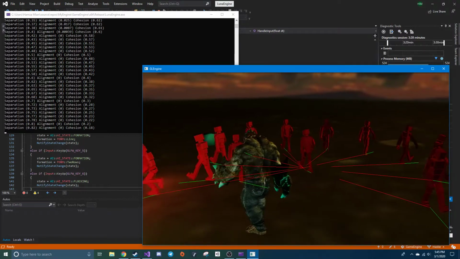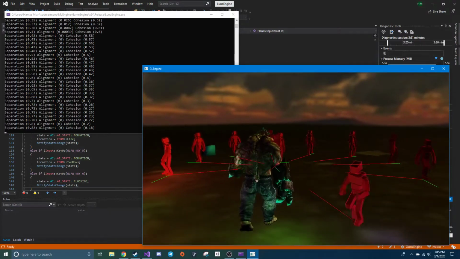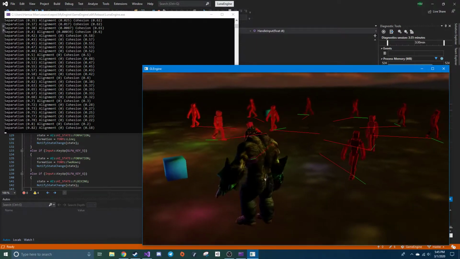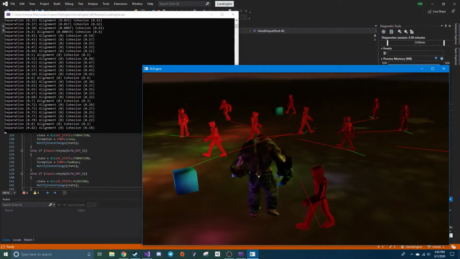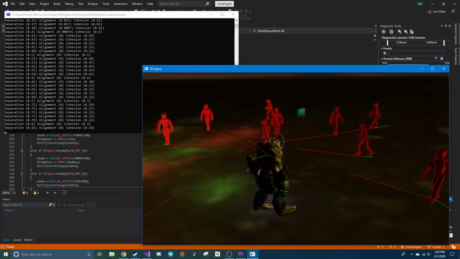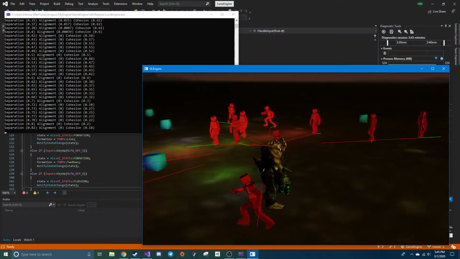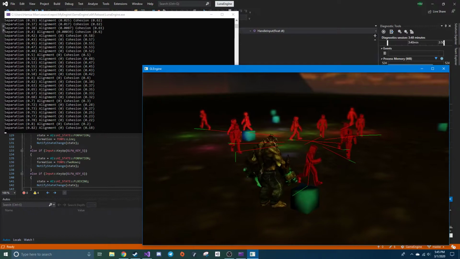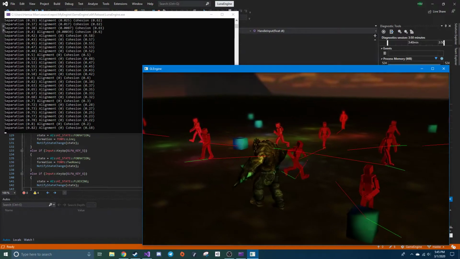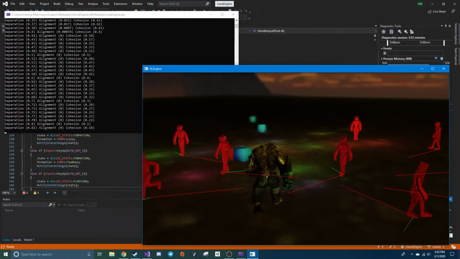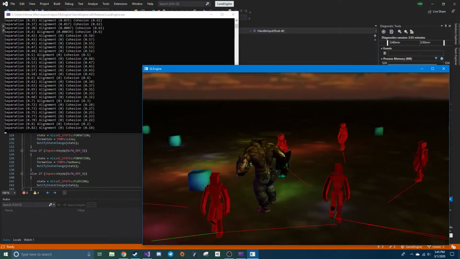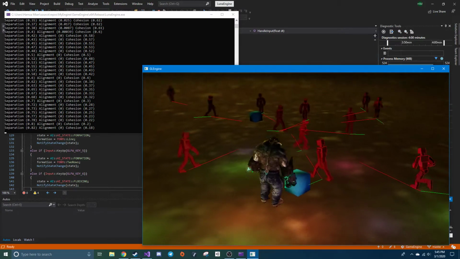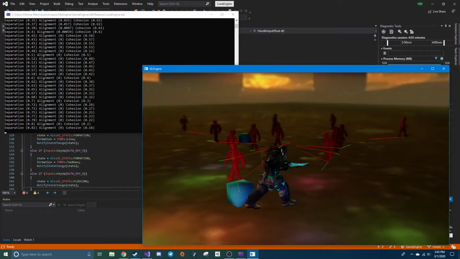And I don't want to see alignment right now, because they're just going to keep walking in a direction, so I want to be able to see their separation behavior. So you can see they sort of flock. They're only avoiding the ones that are close to them, but the cohesion value, I've set it so they generally stay in range of everyone else, so that they try to stay in formation as a group. So the cohesion radius is very large, but the separation radius is kind of small, so that when they get close to someone, that's when they actually avoid.